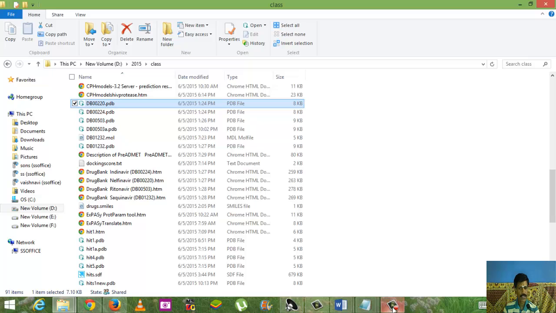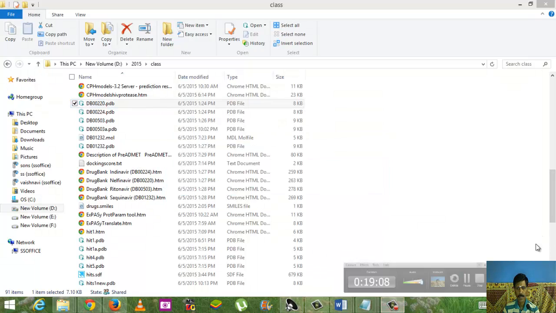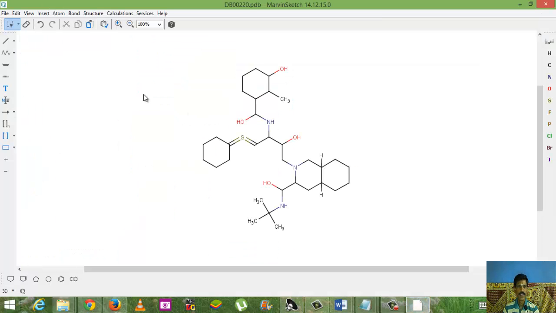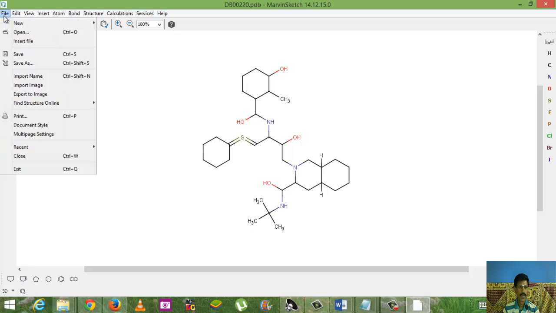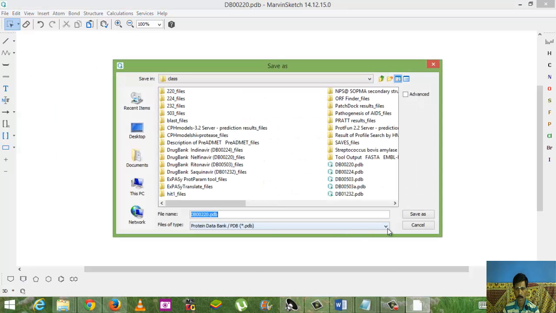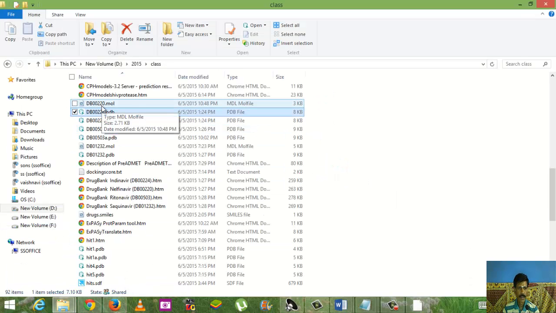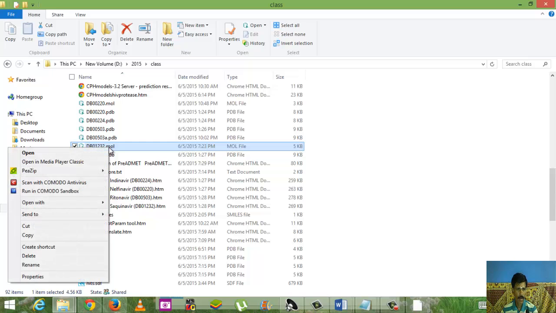Once the application is loaded, you can simply save the file in mol format. See this, now we can save the file in mol format. Now if you come to this folder, there is a mol file. Now open the mol file.